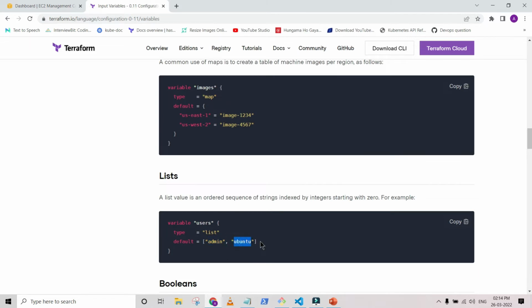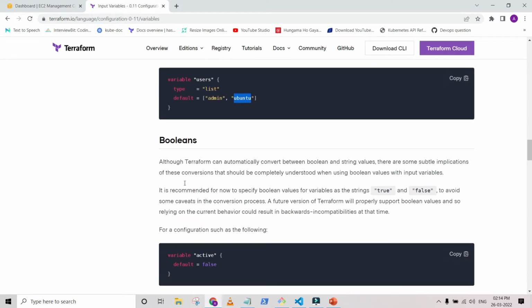If you provide an index and try to get a value, say index 2, which does not exist, then Terraform will complain that what you are looking for is out of range because it is not defined. You will get the appropriate error, and we will see in the lab session also that I will try to fetch a value which we did not provide, and Terraform will complain. Similarly in Boolean also.